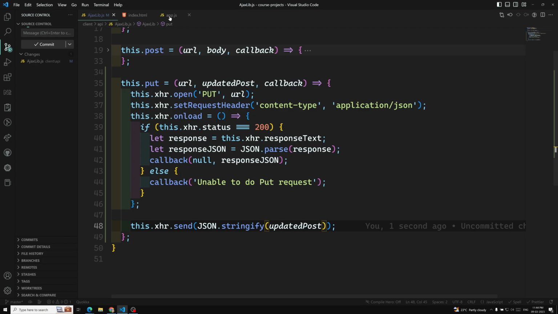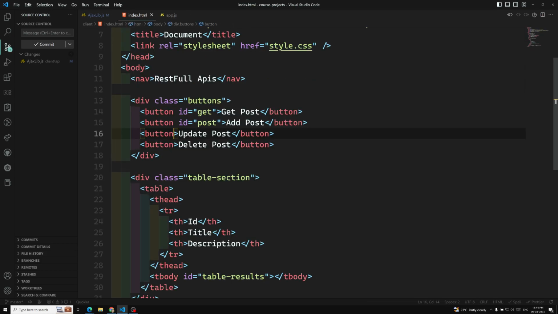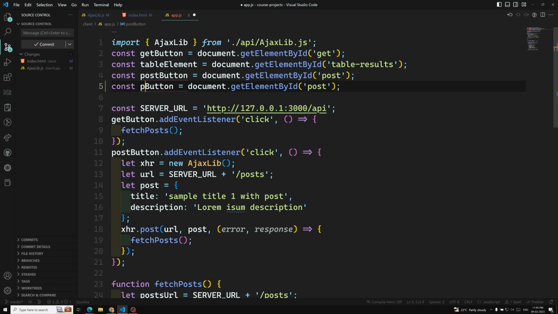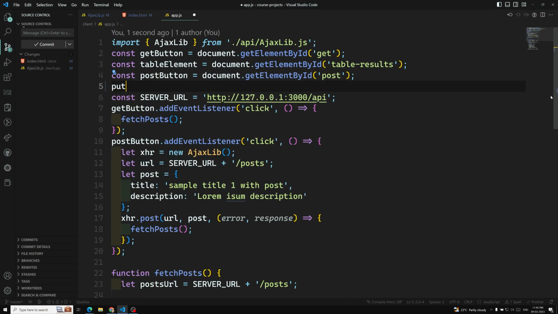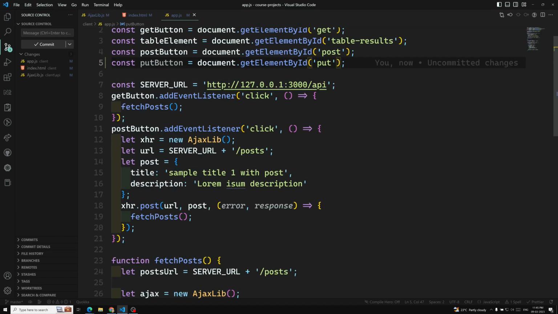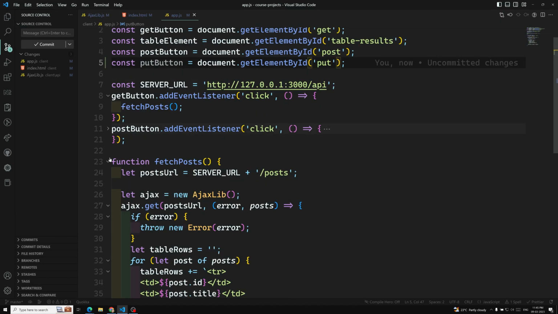Let's go to the app.js and index.html page, and here you will have the id equal to put, the put button. Now we have the post button completed and also the get button completed.